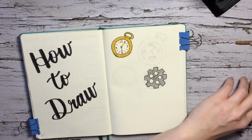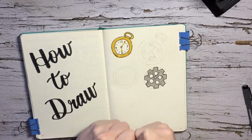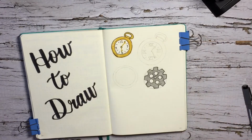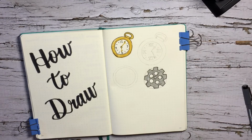Now, my pencil marks are all still there. I'm going to wait for the marker and the fine liner to dry before I erase them. And to give this watch a little pop, I'm using a Posca paint pen and just making it have like a shine on it.